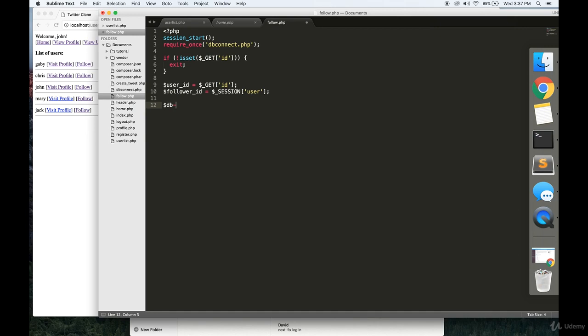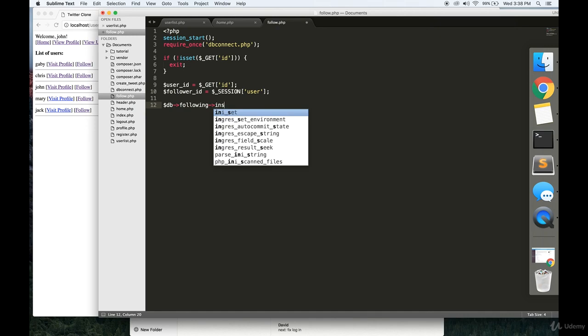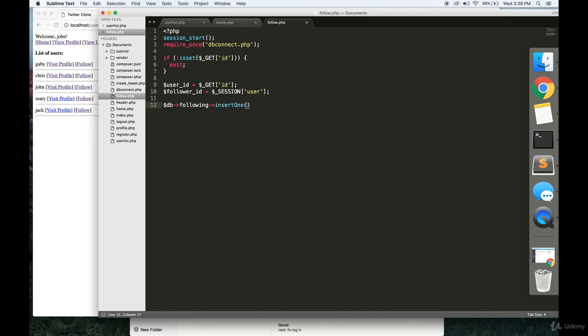And what we're going to do with this information is link to our database and the following table, and insert one new entry. This entry is an array. And this array has two properties.